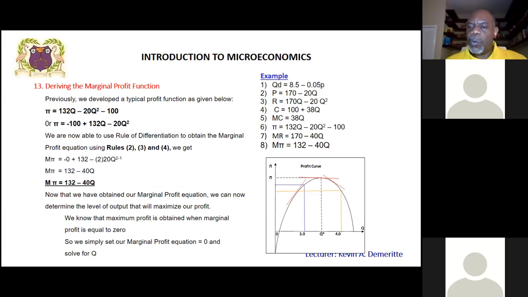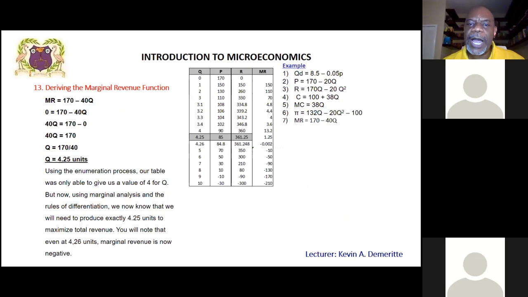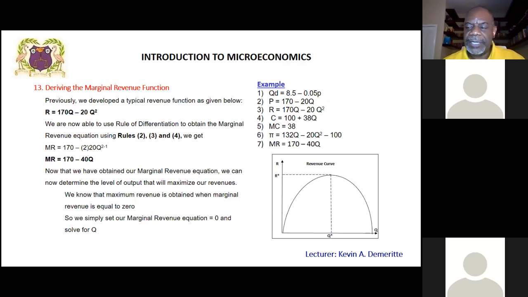There you go. We derived the marginal profit function and the marginal revenue function. What we want to know is, though, at the top of that curve, we know marginal profit is equal to 0. That's what it is at the top of that curve. So once we've established that we've derived that function, we need to then turn around and set that function equal to 0 to allow us to calculate Q. The best way to do this is to walk our way through an exercise. All right. So let's put the last touches on our notes, and then we go to our class handout and our in-class exercise and work our way through this.